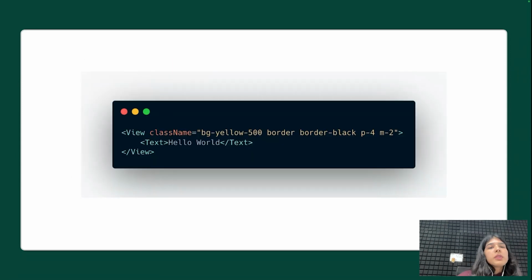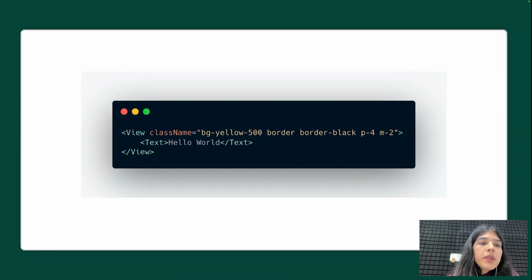You all must be seeing View and Text being imported from React Native. And I simply applied the class names bg-yellow-500 and border-black. So this code works very similarly in mobile and web both.